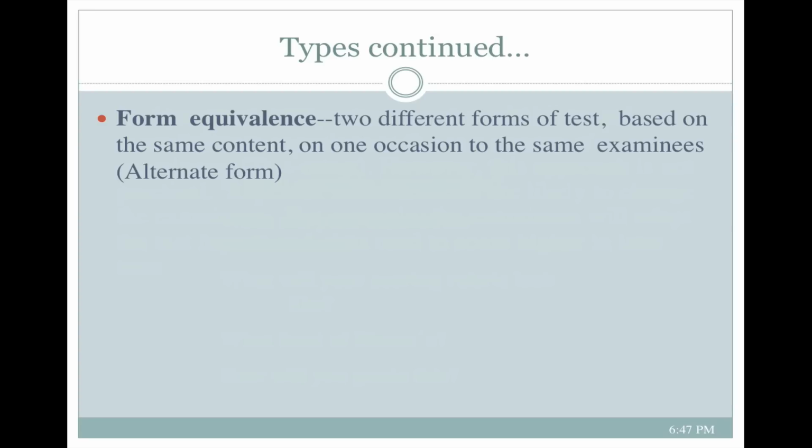So for example, one local school uses the ITBS, the Iowa Test of Basic Skills. And on the ITBS, there are actually several forms that are possible. So as the teacher in a classroom hands the test out, each child might get a different form, sitting in a small group at a table. So there might be 4 different forms, A, B, C, and D. And these are all established to be equivalent. That is that the same student, if they took all 4 forms, would perform relatively the same. It's not precisely the same, but approximately the same. And this is called alternate form reliability.